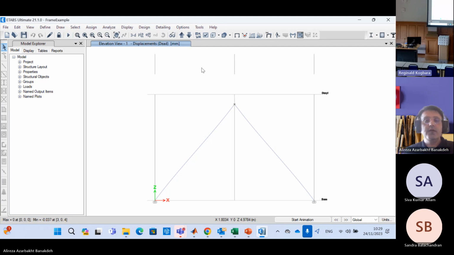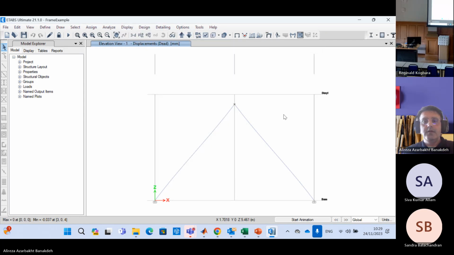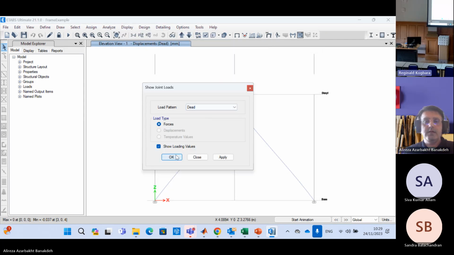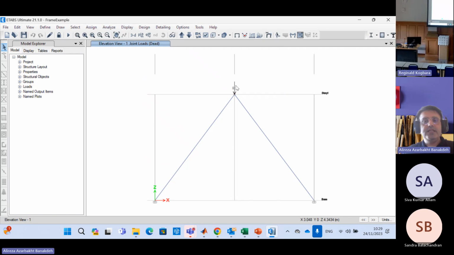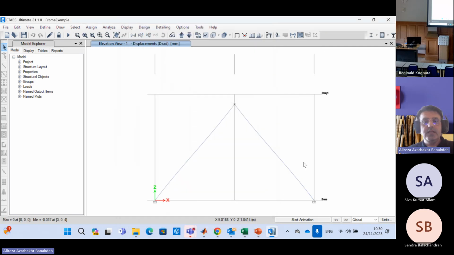So first of all, see, we have 20 kilonewton vertically applied on node number 2 here. And if I show the deformation based on this load, you can see the deformation is pretty symmetric.